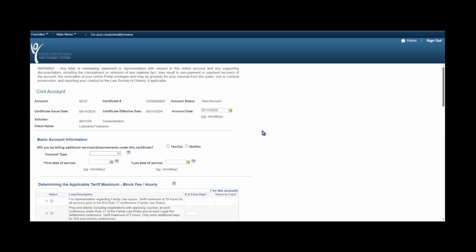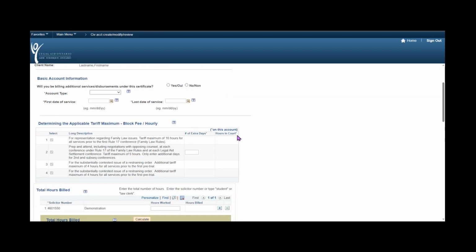If you're unable to complete the account and must save a draft, you should know that any changes that are made on the actual certificate itself will not populate onto your saved draft account. So for example, if you're granted an additional authorization or more hours are added onto the certificate after you've saved that draft, that new authorization is not going to appear on your draft account, and our automated payment system will not apply the additional tariff to that account. So we always recommend, if you are waiting for an authorization or an invoice, it is best not to create an account yet.